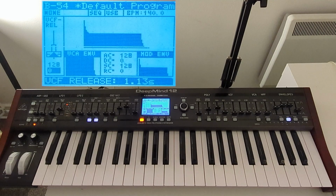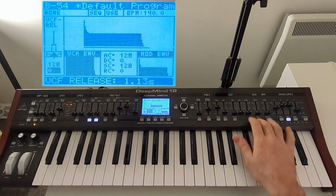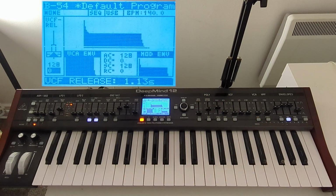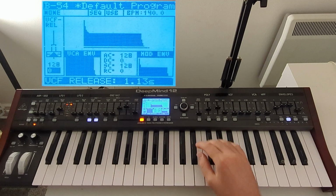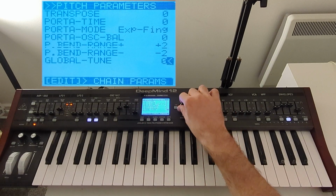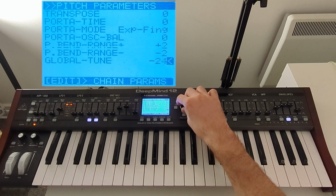Right, so let's initialize our patch and start from scratch. Right now our patch sounds like this. First step, if you want to sound exactly like the album recording, you need to detune your oscillators down a touch. But if you are going to play this tune with your band, of course, leave it in standard tuning, as you probably wouldn't want everybody else to retune for one specific song. Or you do, maybe, I don't know. Anyways, I'm aiming for the closest possible outcome, so I'm going to pitch parameters and set the global tune to -27.